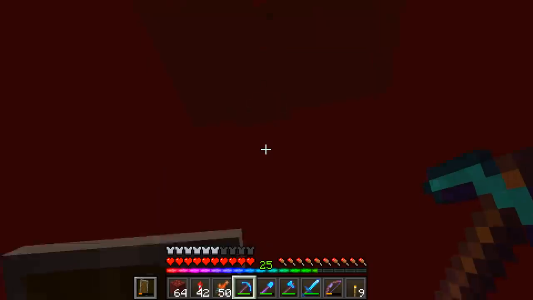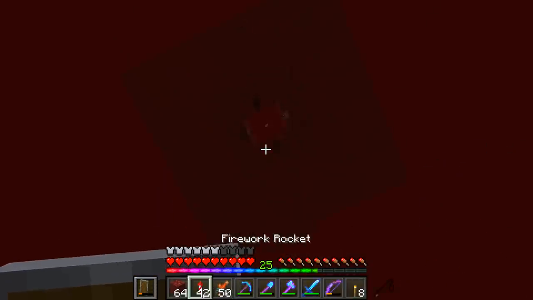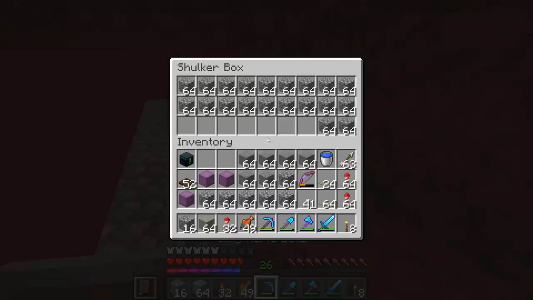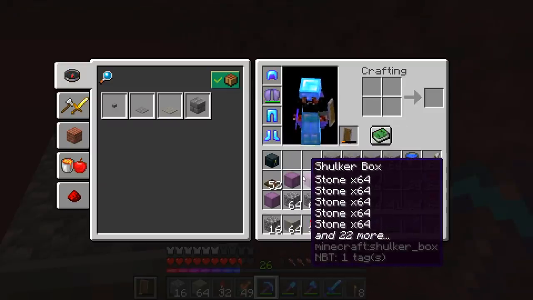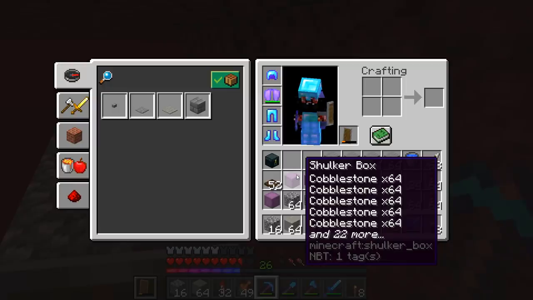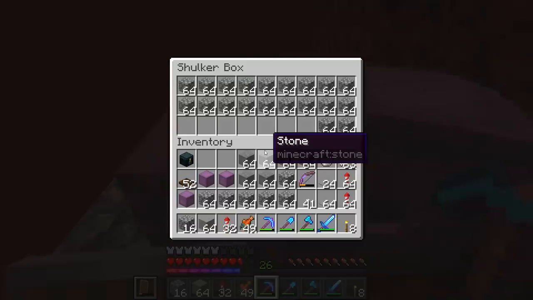So, like I say, my friends, for now though, we need to grab ourselves a ton of freaking resources. Let's do it. All right, folks. So thanks to the Insta mine, I've gone ahead and got myself 2 full shulker boxes full of cobblestone and 2 full shulker boxes full of regular stone.